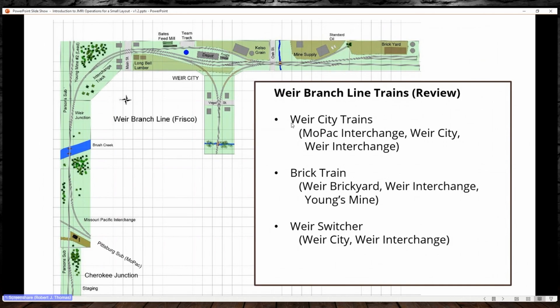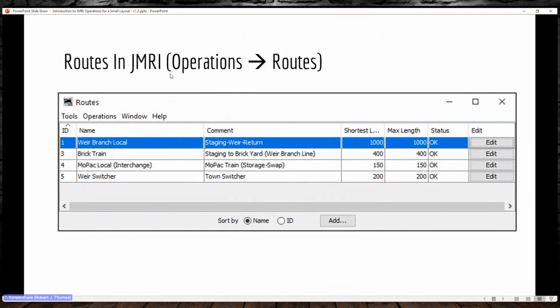We're gonna go ahead and create routes so that we have a couple of Weir City trains, both using the same route. A brickyard train that visits the brickyard, the interchange in Weir and the Young's Mine, and we're going to create a Weir switcher for a local job. So we'll go into JMRI now and look at the operations.